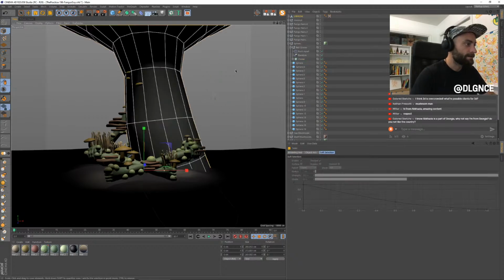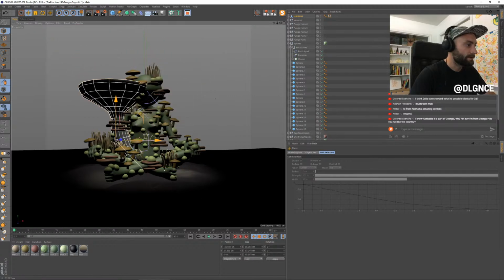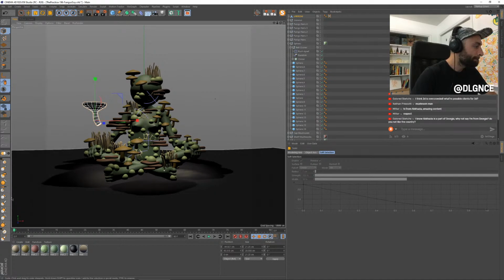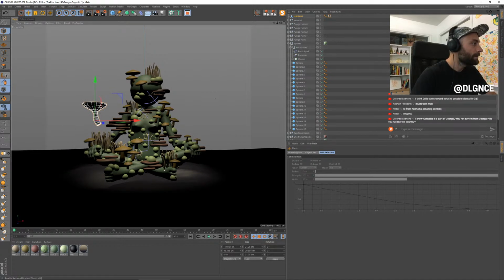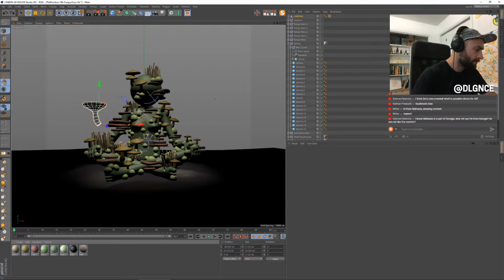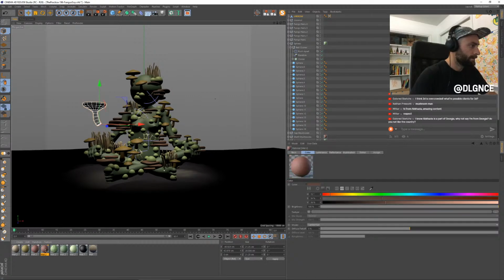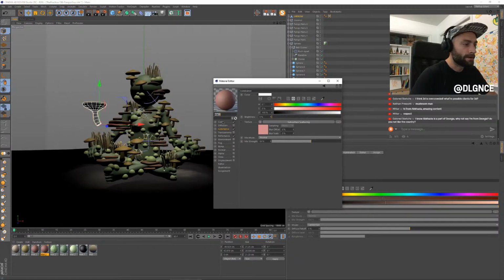All right, giant mushroom, too big to start. I'm going to replace or reconfigure that start so I can position it a little easier. And what I'm also going to do is make a new material.